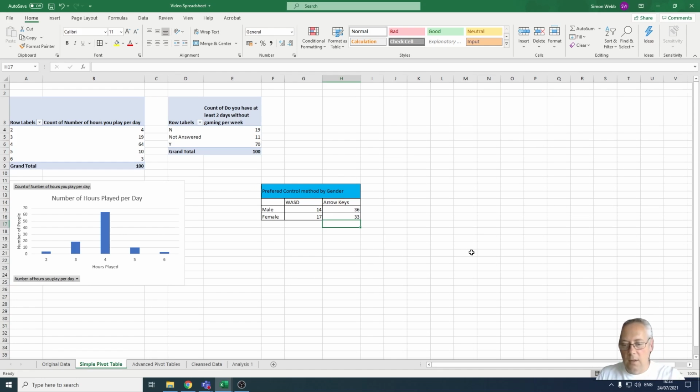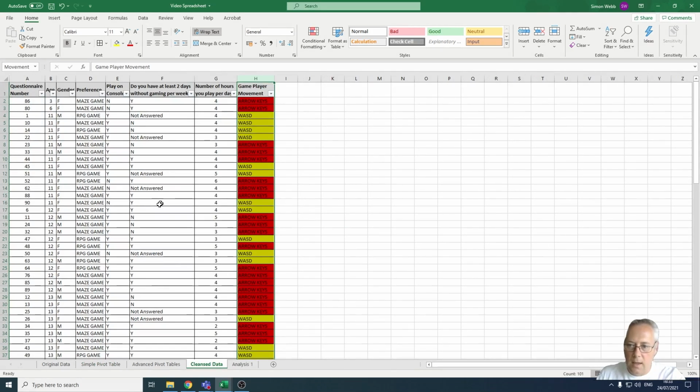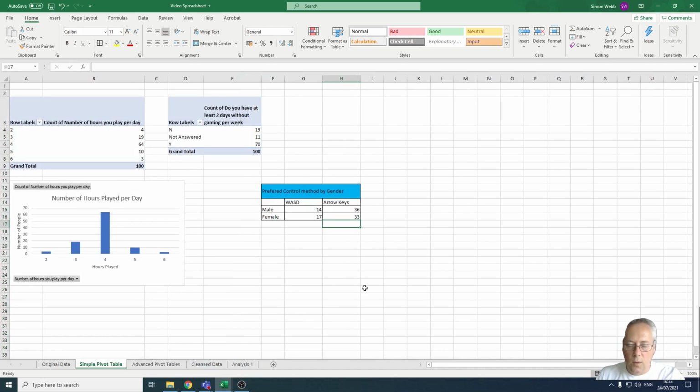You could use that on a number of different things in your cleansed data. So it could be looking at the number of males or females that wanted a certain type of game, for example. Okay, so that's how you use the COUNTIFS statement to count on different values.